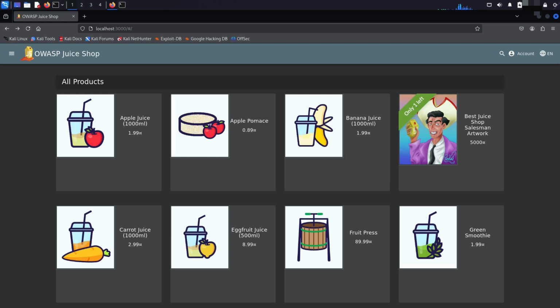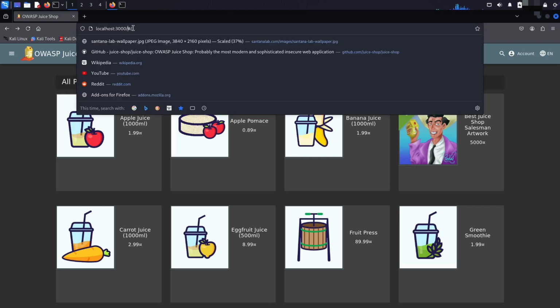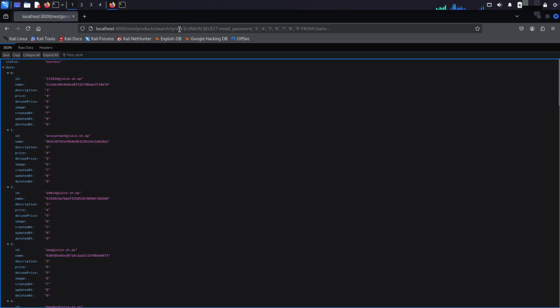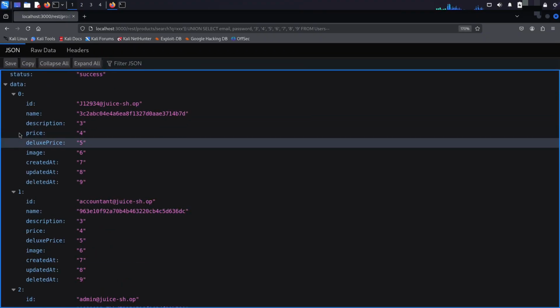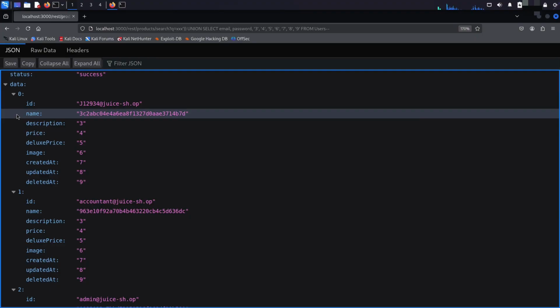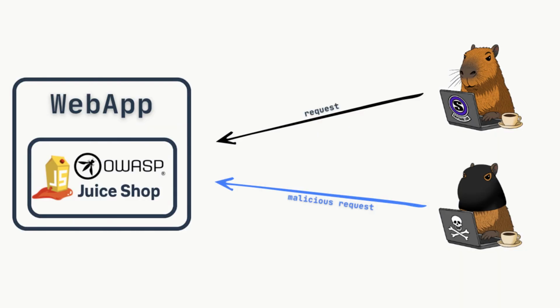Hey everyone! In a previous video, I showed how I came up with the SQL injection payload to get access to the login and password of all users on this web application I set up in my lab. Today I'm going to show you how to protect yourself in a simple and effective way against different types of injection attacks and other web attacks that hackers try using crafted requests on a site or web application.